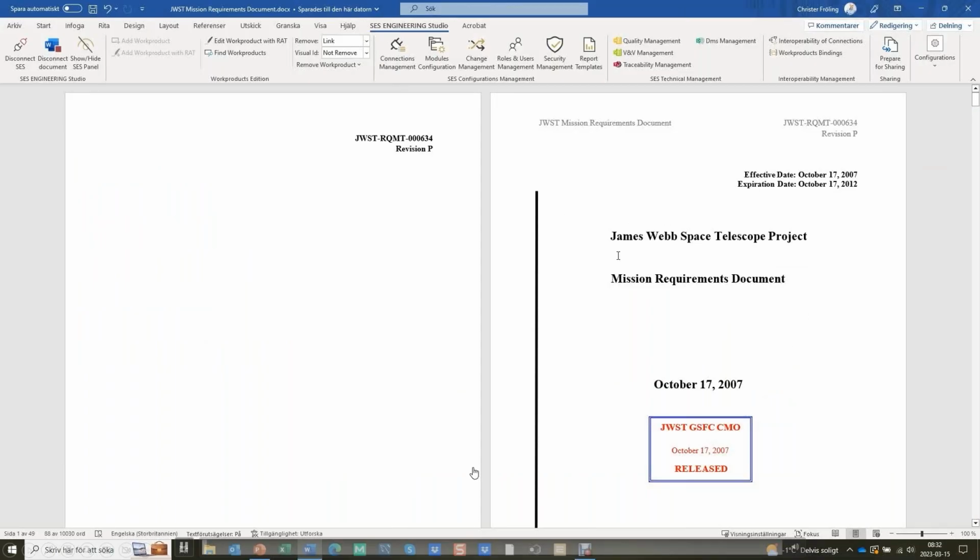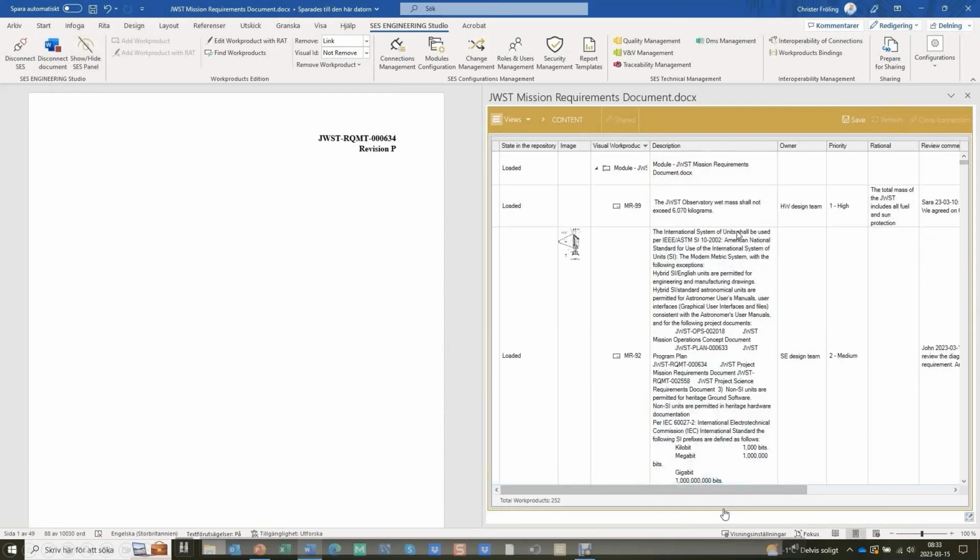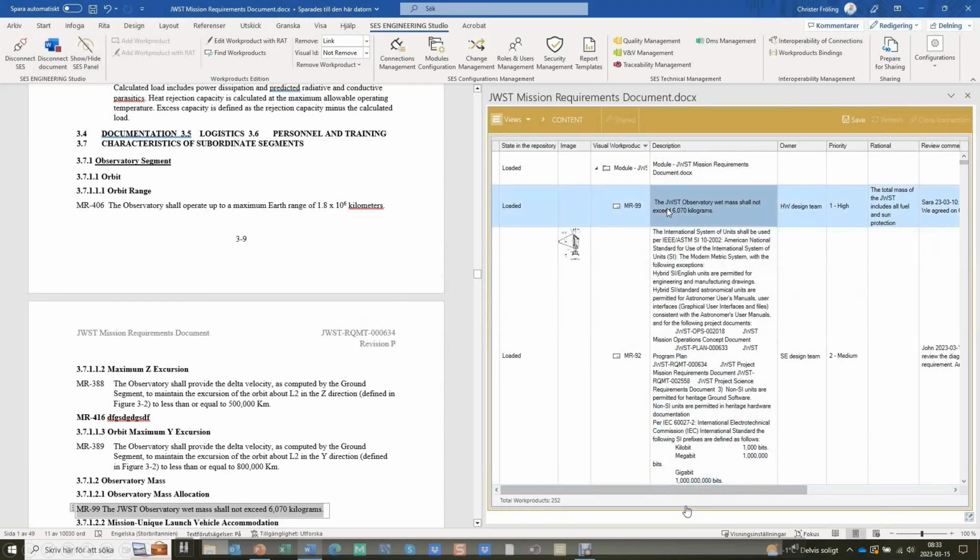This is our quite famous document by now, the James Webb Telescope document. And you see that this is the SES Studio Add-in with all its capabilities. I've already been connected to the ontology and SES, so I can just show you what information has been parsed and loaded into SES. And you see, for instance, that what I've been loading is all the items which I call requirements. And you see that we have the requirements ID, and the requirement statement itself has been loaded from the Word document. I've then been starting to add different types.